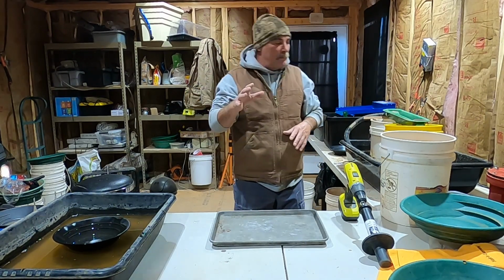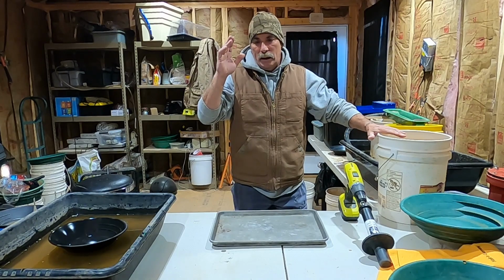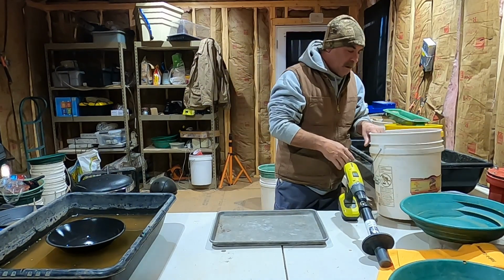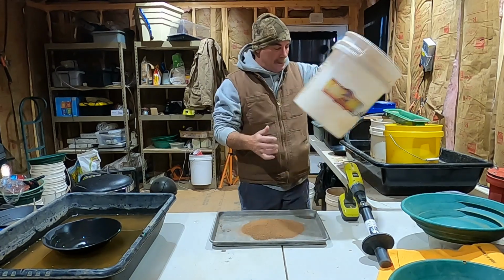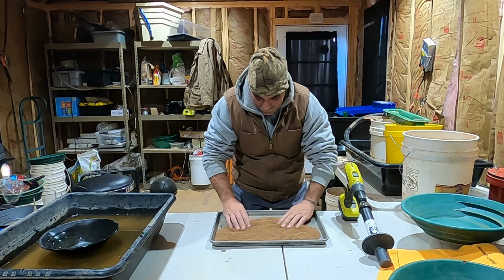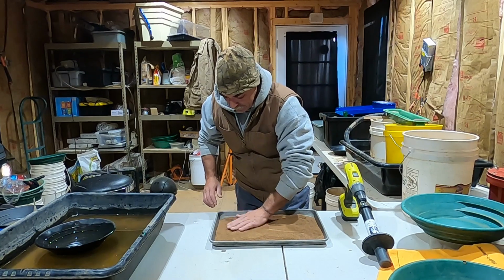But anyway, we've already had my buddy Rob, White Gold, classify this down. This is out of a dry washer that we've been digging in a certain hole, which you'll see in later videos. Now this sand is still dry, and what we're going to do is I'm going to stick this on a cookie sheet like that. Now I'm going to spread this out. This is still dry. It's never been wet, but I know just from out of the dry washer, it's got black sands in it.